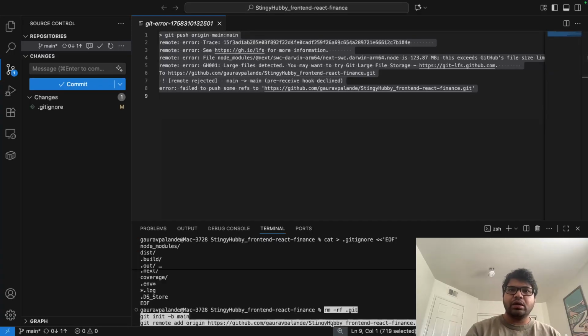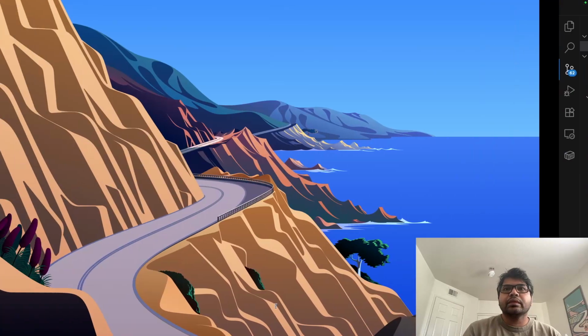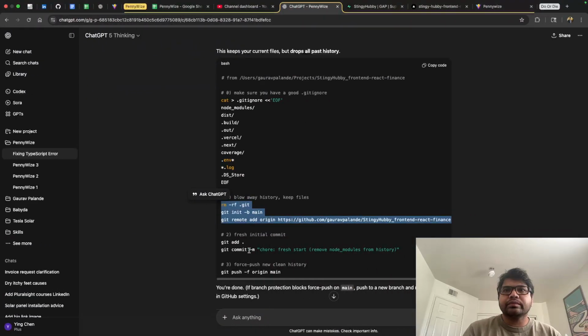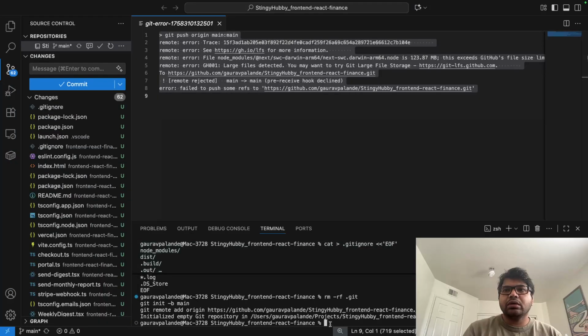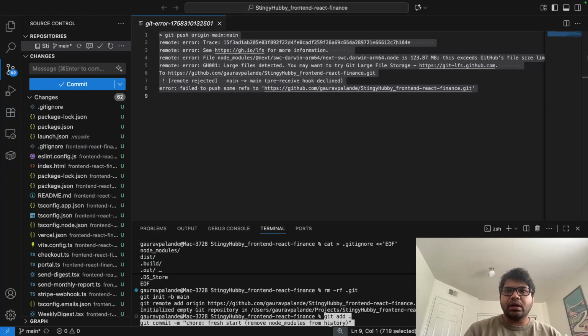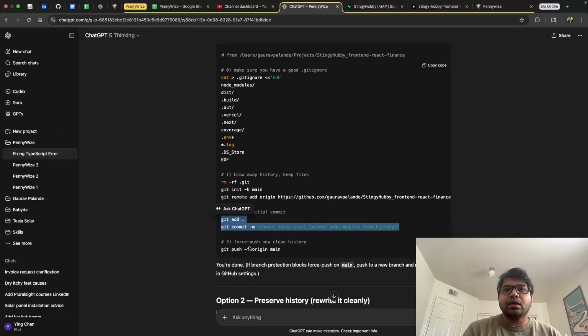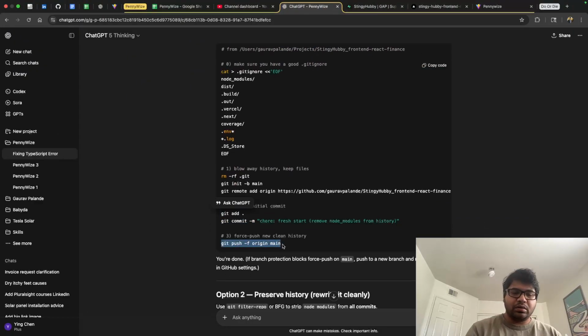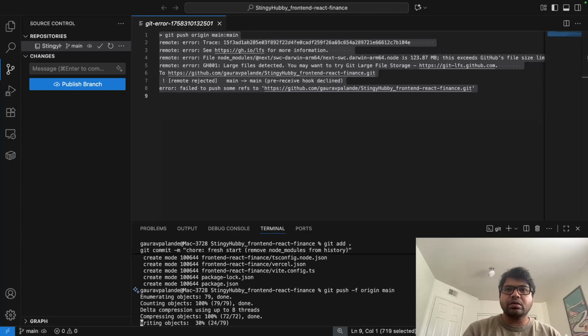So we'll again blow away the history and keep the files. Here we have that. Enter. And we have the files. Now git add all, and then we commit it with a message. So let's try that one out. Commit that with the message: remove node modules from history, fresh start. We were able to publish to the branch. And then later on we need to do git push origin main, so that way we will be able to get the latest changes across.